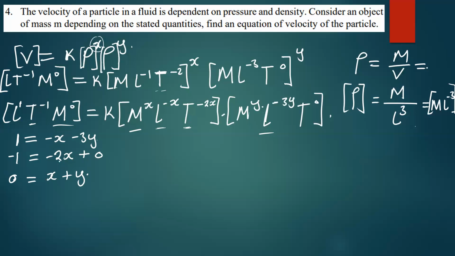So what you can do here, you get the simplest equation, which I believe in this case is this one. So I'm going to get negative 1 is equal to negative 2x. And then if I divide by negative 2, the value of x becomes 1 over 2. So I found the value of x. After finding the value of x, you can now move on to finding the value of y.